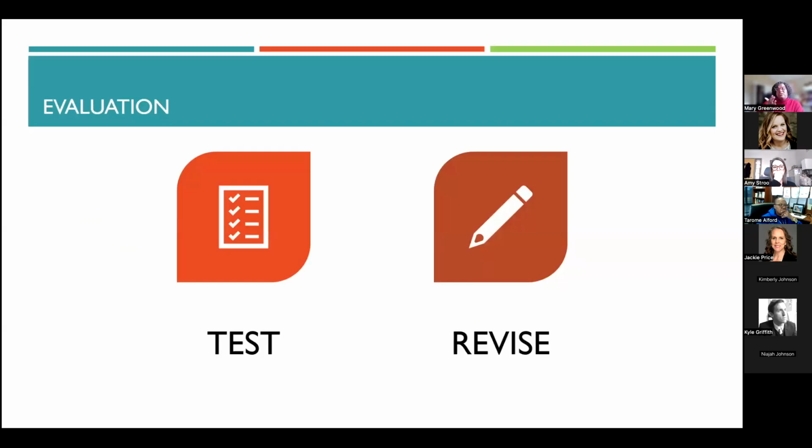So once you've done the hard work of getting all of this information documented, you then want to test it out. What I mean by that is, as you are walking through each step that you've listed, testing it out will help to highlight if you've missed something. And then you can go back and revise. That's the immediate use of testing and revising upon the initial creation.